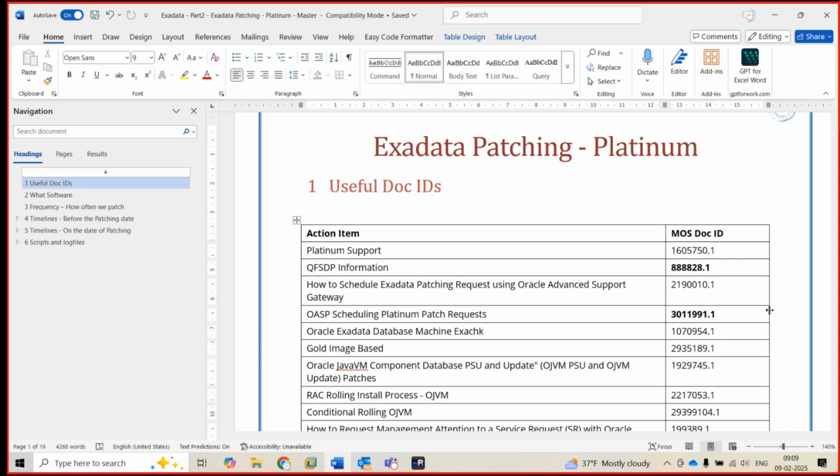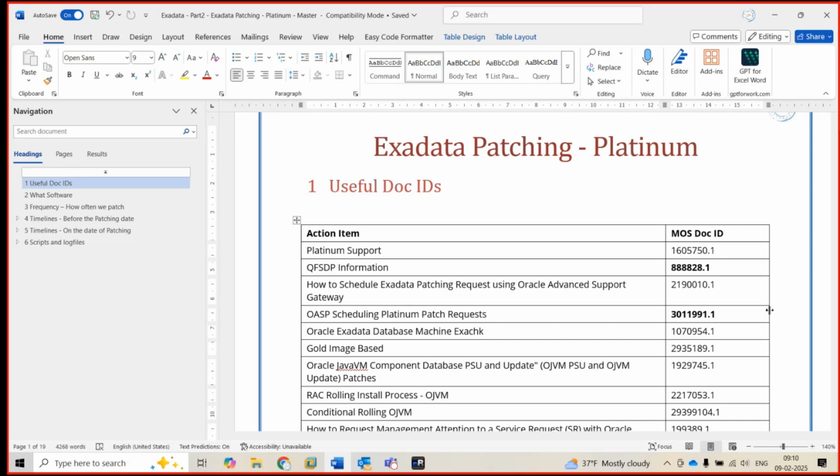So what patch should I go for? Audit teams are chasing us, compliance teams are chasing us, vulnerabilities, security fixes, everything, and there are bug fixes. Out of all this analysis, we need to decide which cycle to patch our Exadata with. So then we need to analyze what the available options are now. The recent January 2025 patch is available, October 2024 patch is available, July 2024 patch is available. I'm going back, April 2024 patch set is available. So we need to choose any one of these 4 now.